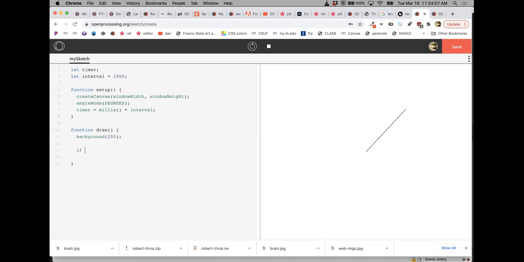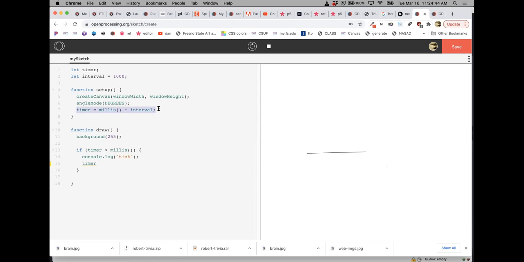And then down here, I'm going to put the code that resets the timer every time through. I'm going to say if the timer is less than the milliseconds, meaning the milliseconds have finally caught up, I'm just going to send this to the console. And then we also want to reset the timer, with the same exact code as when we first set it.